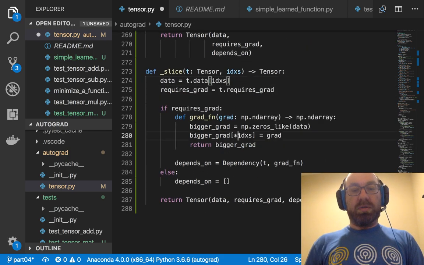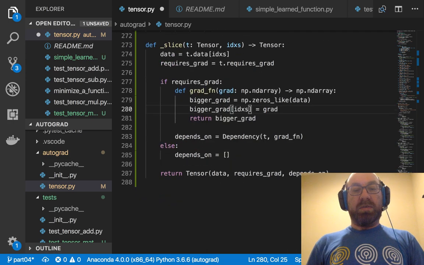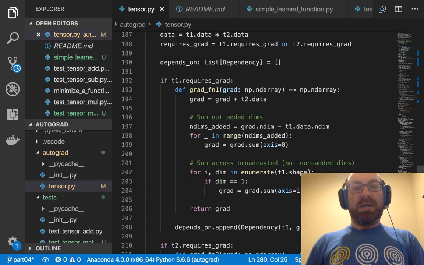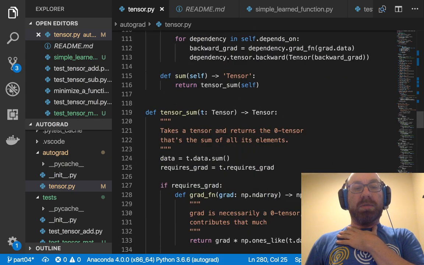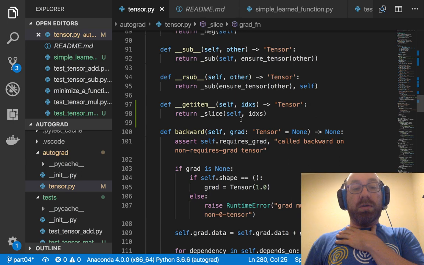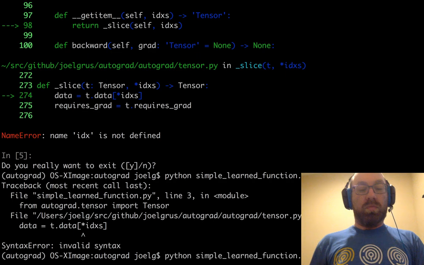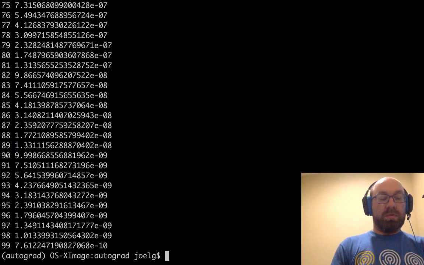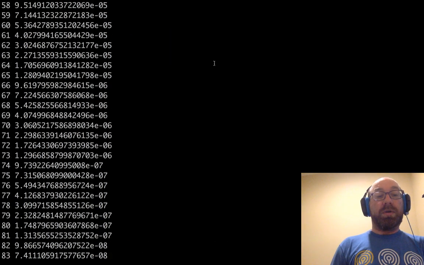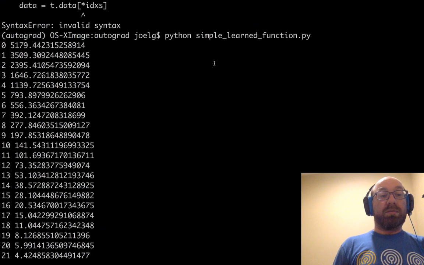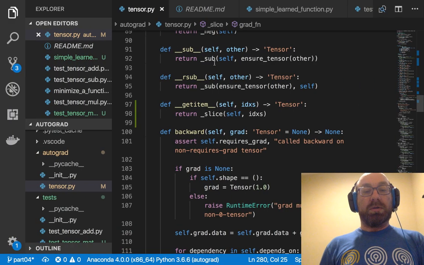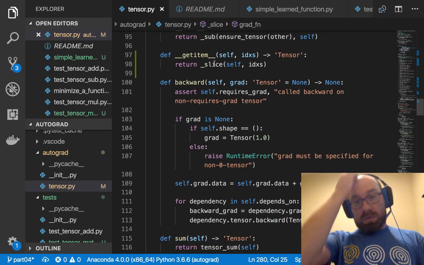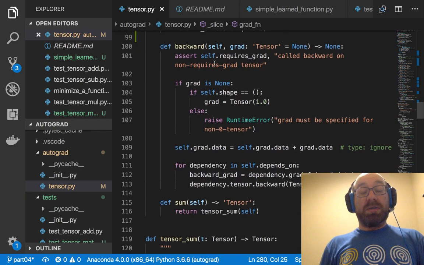So this is a little bit of a hack that means that multiple slices won't work. That will be okay for our purposes, but it's not ideal. I'm going to have to think about how to do that. Okay, so now you can see that I was able to do the batch size and things still worked. So that's good. So I did the batch size.